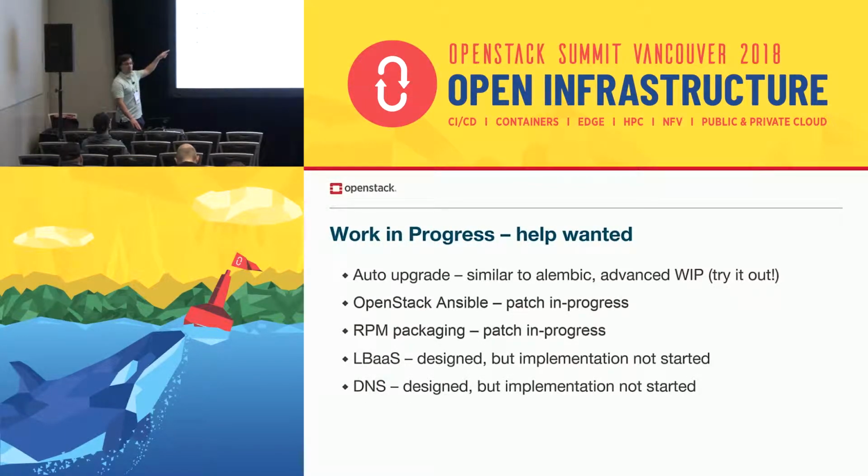So these are things that were promised or discussed for the Queens cycle during the last summit. This was in a slide titled "What's Coming in Queens," something like that. Things that were started but not well enough funded, so they're sort of crawling along. Auto upgrade. So when you upgrade your database in Neutron and OpenStack, there are scripts that will automatically update the models to the new version. If you're using MySQL and SQL Alchemy, then it would be Alembic.